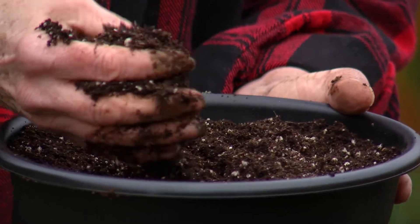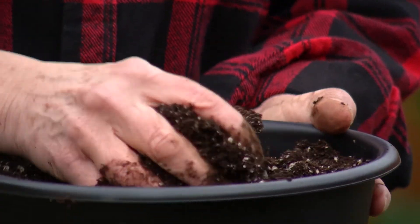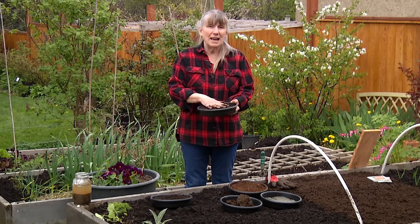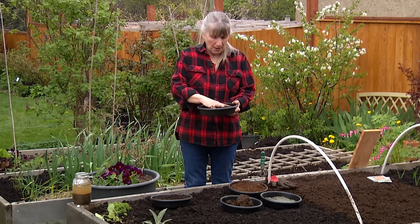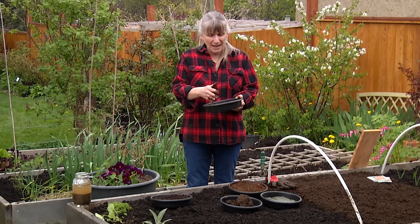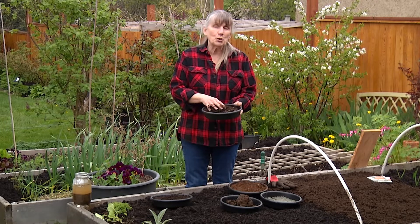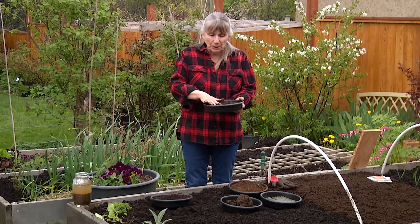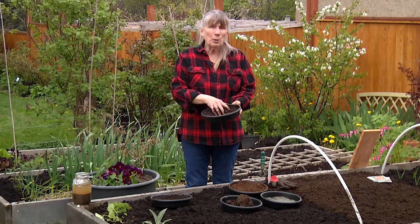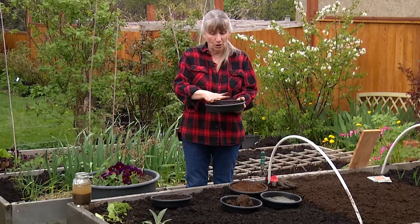This has your peat moss in it for water retention. It has coir in it, which is coconut fiber — and again, that's really nice if you've got heavy clay soil. That's another thing you can add in to add some tilth and break it up a bit. It's also got something called zeolite, which is some sort of a combination of minerals that actually really helps your plants — it helps your overall health, it stops the nitrogen from leaching out. And it is a permanent solution if you can put zeolite in your garden because the microbes don't eat it. They don't break it down, so it'll always be there. It's just good for your soil.